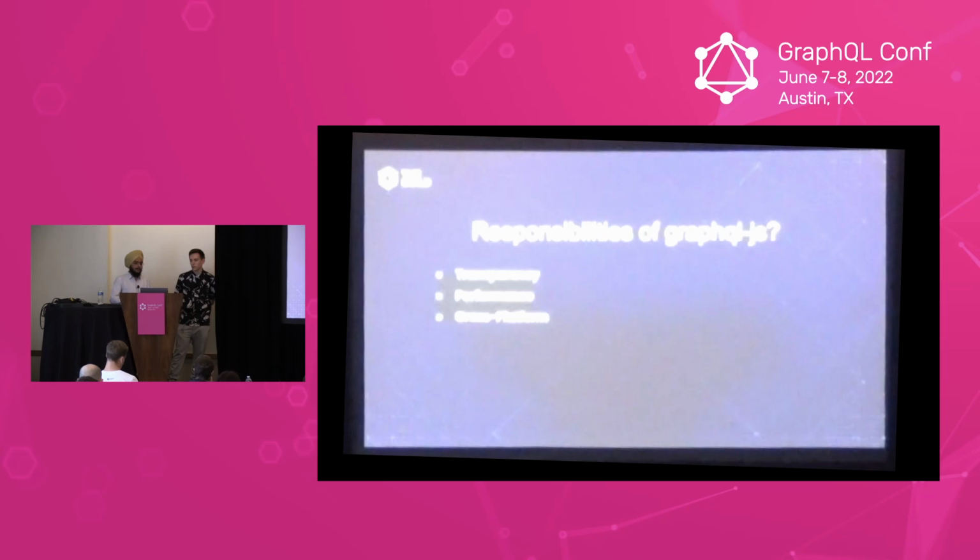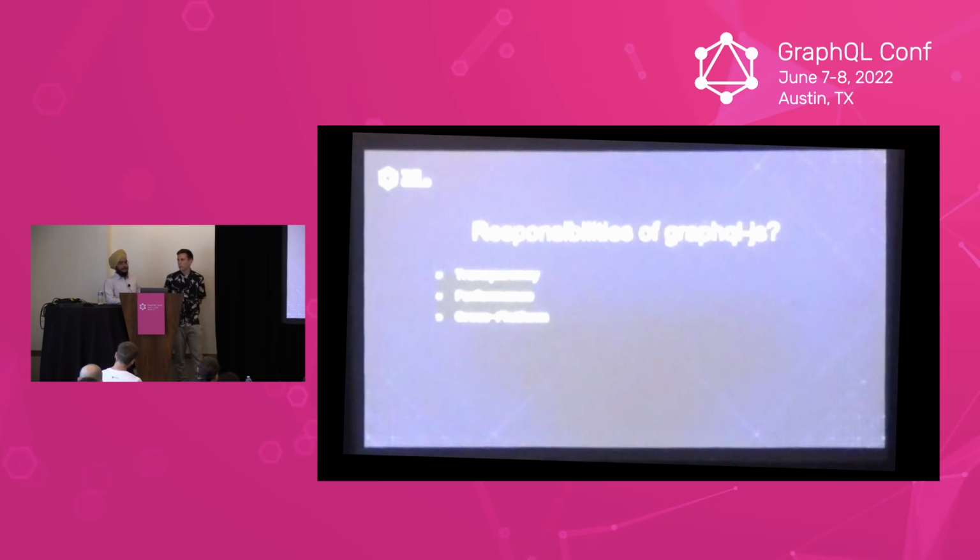The other thing is performance. Being a reference implementation is one thing, but the other thing is it has to be performant, because in the JavaScript, TypeScript ecosystem, this is the only library out there that every production server using GraphQL is running, or even your client-side code. That's the only thing you get.